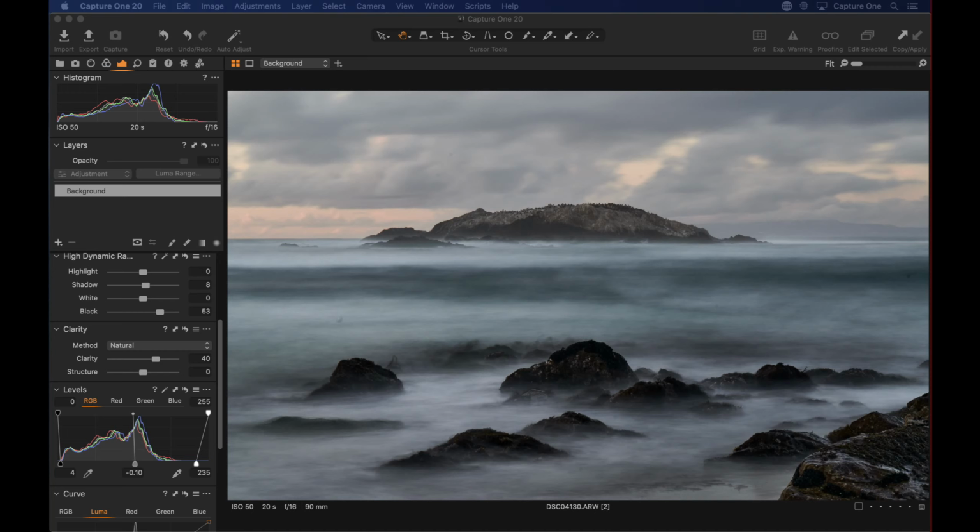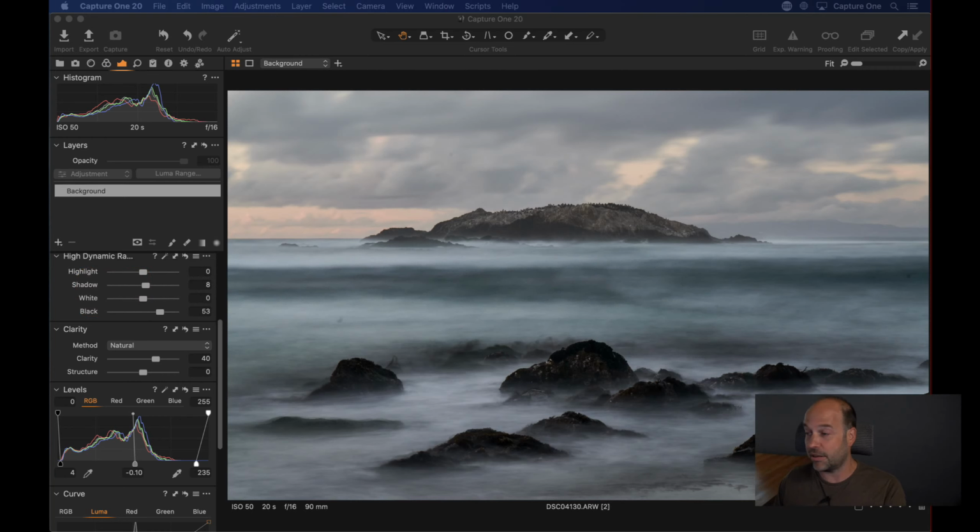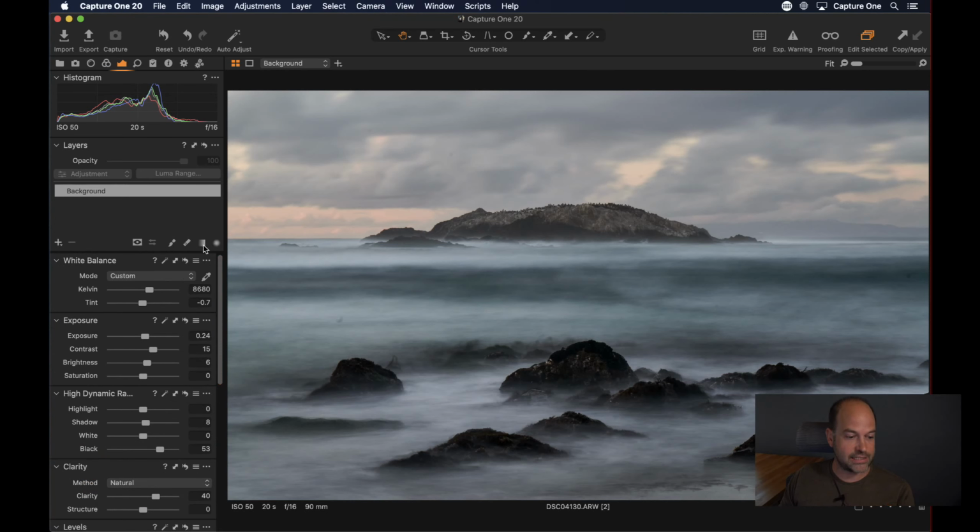Let's have a look. And again, Basement Studio says, I like the bluer temp. And, you know, that's a good point. Each to their own how it works. So as I said, there's the correct color and there's the one that we prefer. So maybe let's just cool it down a bit for Basement's purposes. Yeah, I think maybe you're right, actually. All right, let's continue and think what we're going to do next.